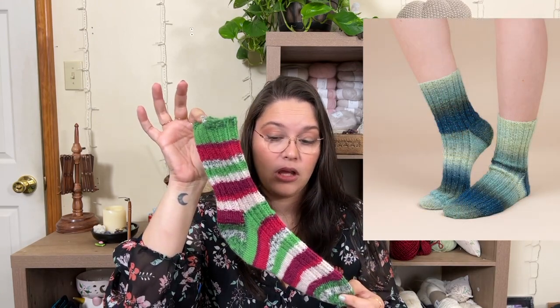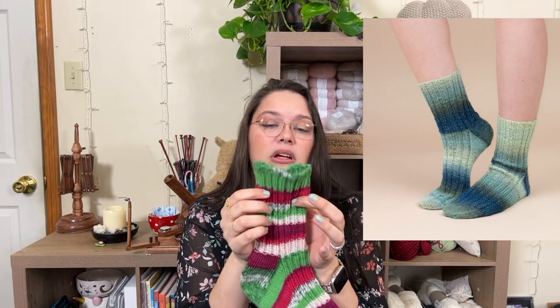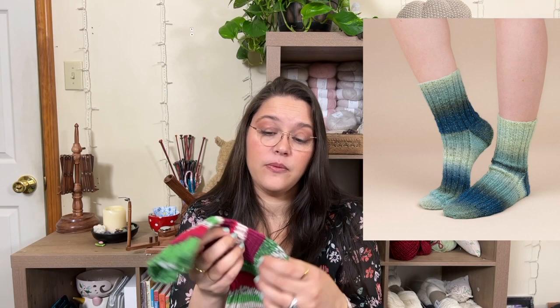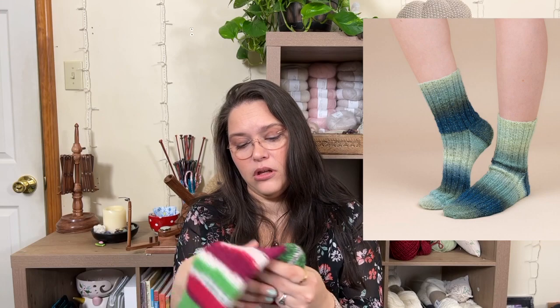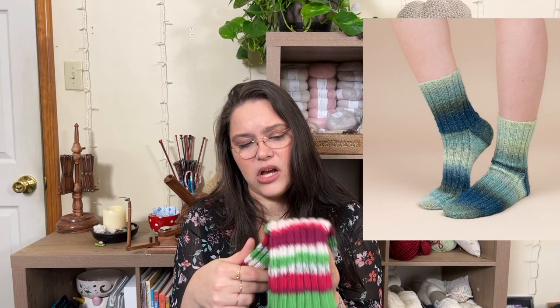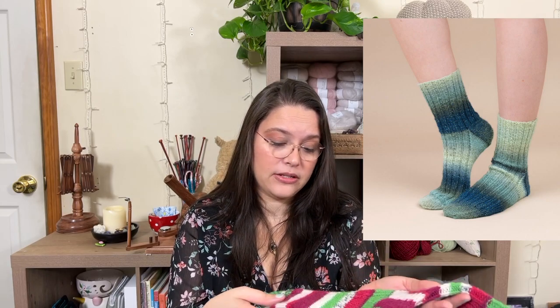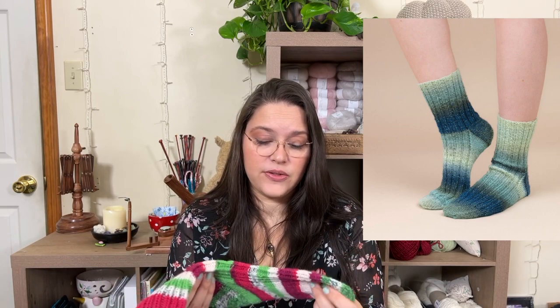Work in progress number two: I was trying for my first pair of socks — the Universe Socks by Hobbii. I finished one, and they're actually really comfy, but the cuff stretched a lot and it's really loose and floppy and I don't like that. That might be an issue with the two-by-two ribbing across the whole sock. I really enjoyed the heel flap and gusset for the heel — I thought that was nice. I did not make the other one just because the yarn is a little scratchy and not enjoyable to knit with.